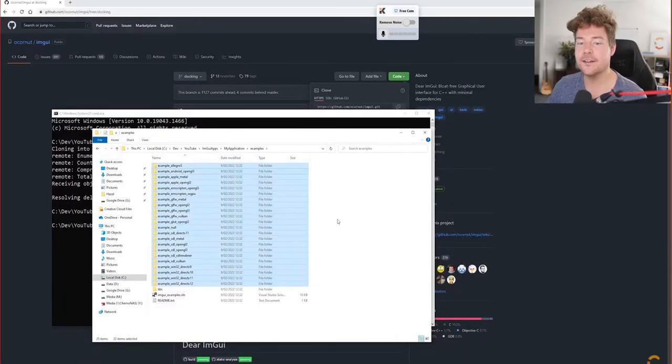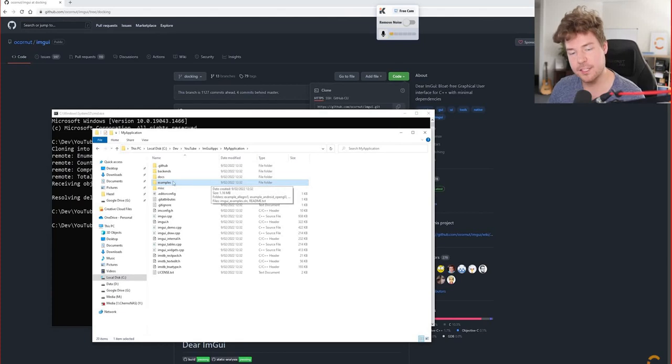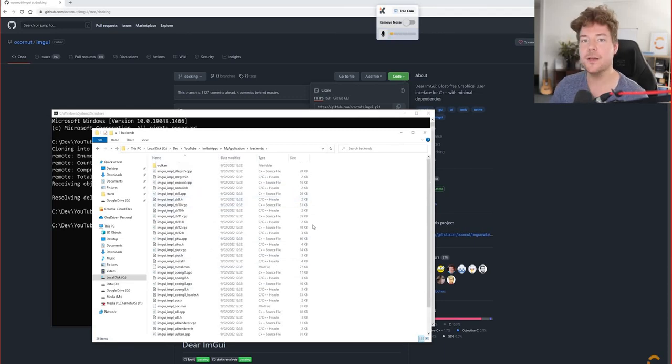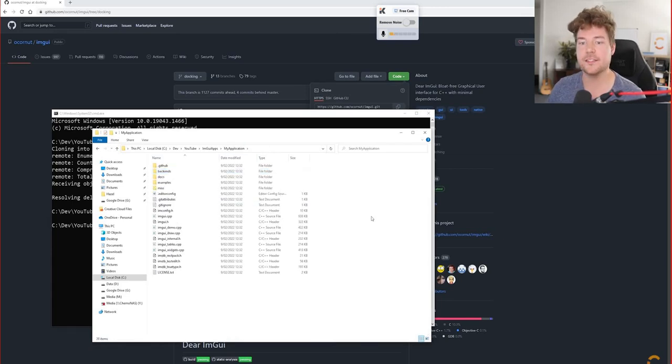The point is, there's a ton of stuff here, and not only is there this, but they now have a backends folder. This used to be part of examples, and it contains the actual backend files for all of these. My point being that it's really easy to integrate this with literally anything. And that's the beauty of this. That's what makes this so amazingly cross-platform: they just have example implementations of everything and you don't have to do anything yourself, right?